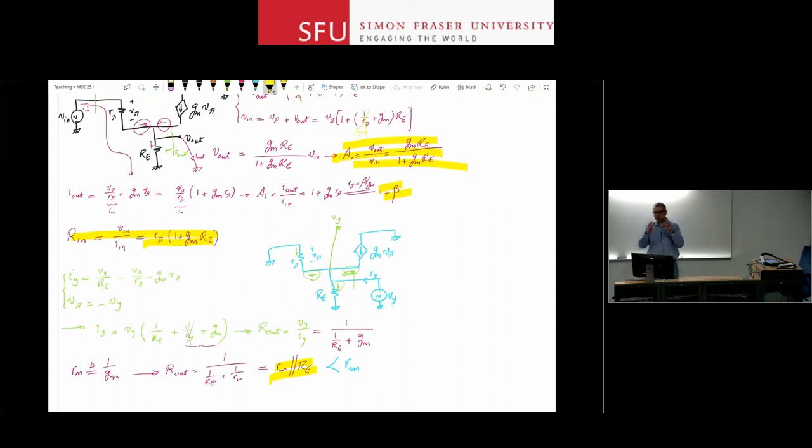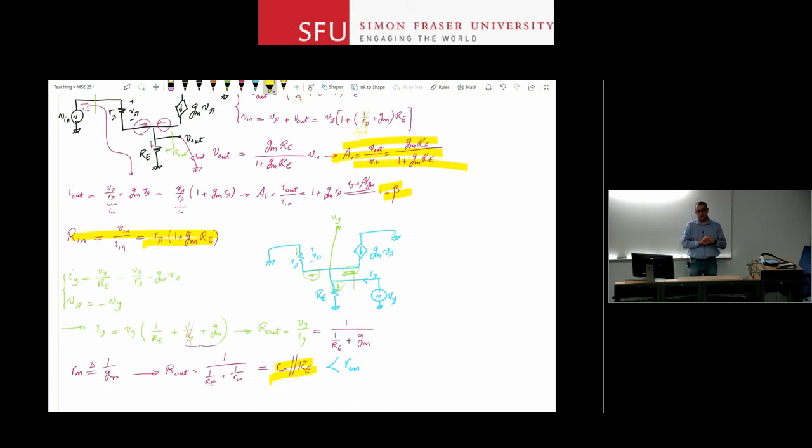So I'd like another stage that buffers my amplifier, the voltage amplifier that I have at the beginning that is sitting between the microphone and, let's say, the speaker. I want to buffer that amplifier stage from this low resistance load. And I use a common collector stage here. So I get all the voltage gain that I want from my common emitter stage, let's say, but then I isolate it from the load, and I get the small output resistance that I need from the load perspective from a common collector stage.